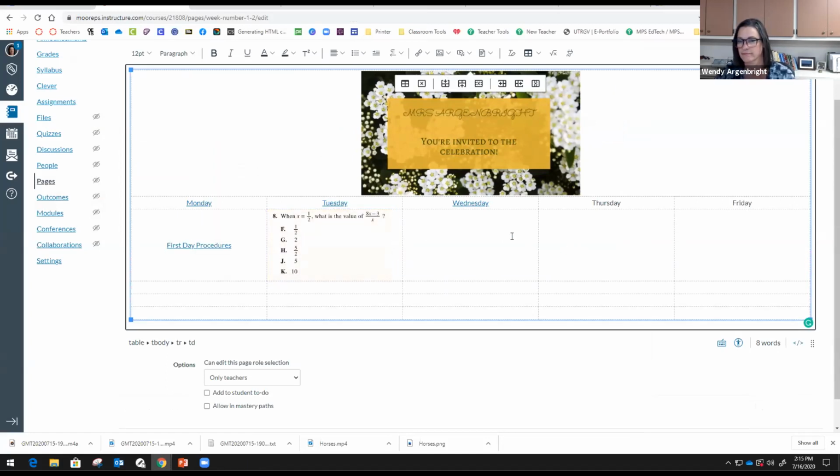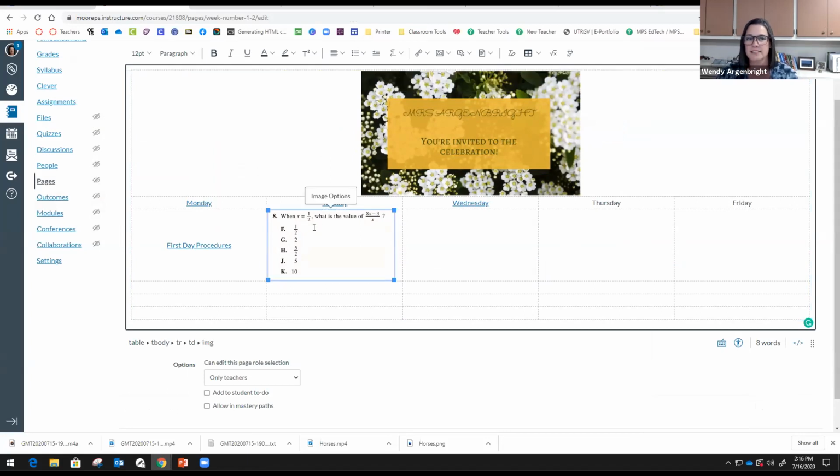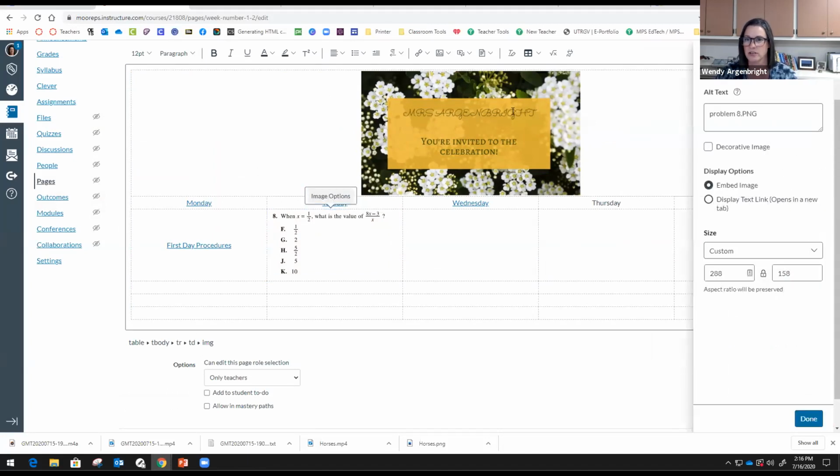So you can pick and choose the materials that you want to add. Imagine if you have a 20-question test and you just want to give 5 of those questions. You can pick and choose the 5 you want, copy them, and then paste them into an assignment or a document, okay? If you click this and go to image options, you've got a couple of things you can change.